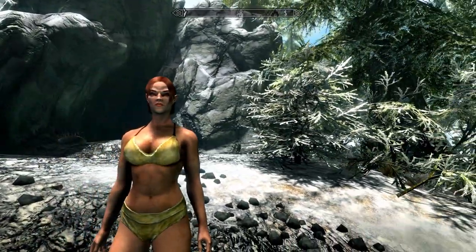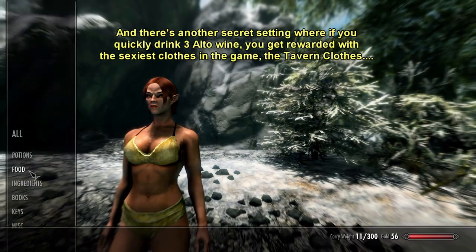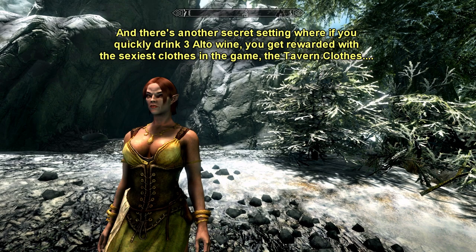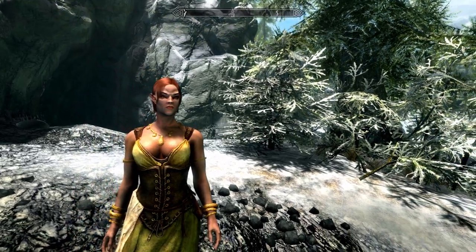Oh, there's another secret setting where if you quickly drink 3 Alto wine, you get rewarded with the sexiest clothes in the game, the tavern clothes. Come on. It's like, no, it's true, but it only works with Alto wine and a female character. Drink them really fast, okay, and you get the tavern clothes. The tavern clothes.